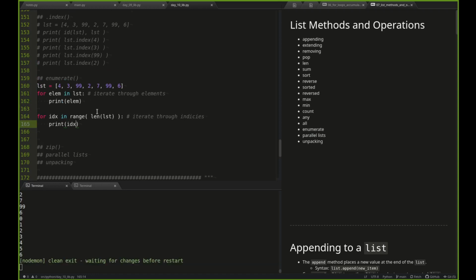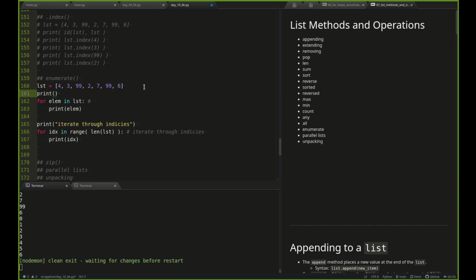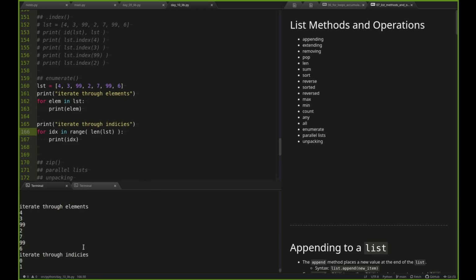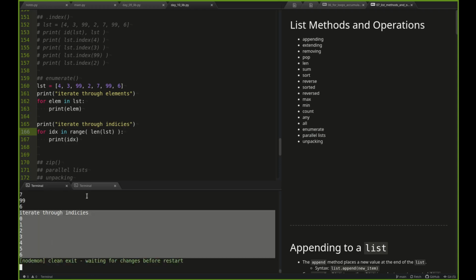Oh, why don't I do this? That's better. So iterate through elements, iterate through indices.